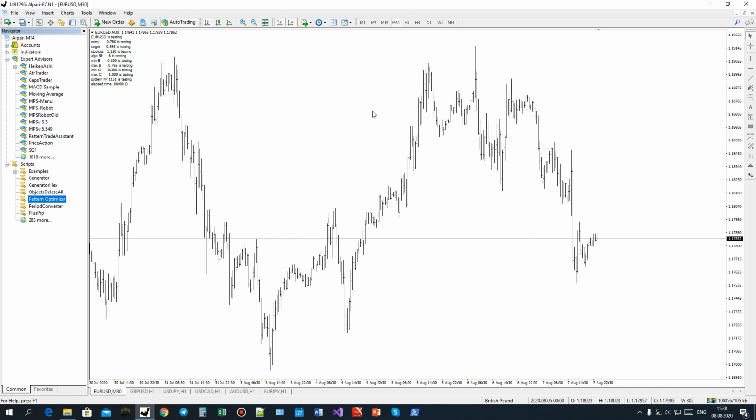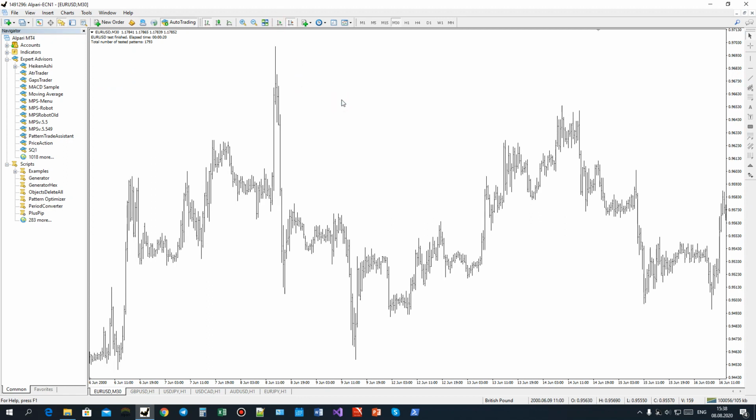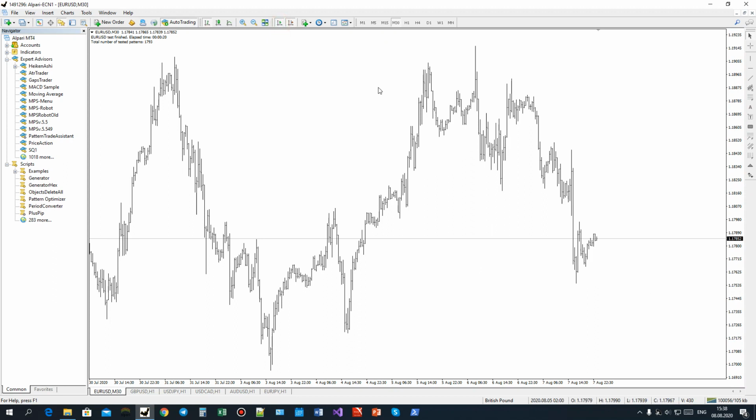I start my backtest from the very beginning of the history that is allowed by my broker, and this history is 1999. So if I go to the beginning of the chart, it is June 2000, not 1999 but June 2000. So I was wrong by half a year. So that is 20 years of backtest on the 30-minute time frame. It takes 20 seconds. Well, 1 second per year.